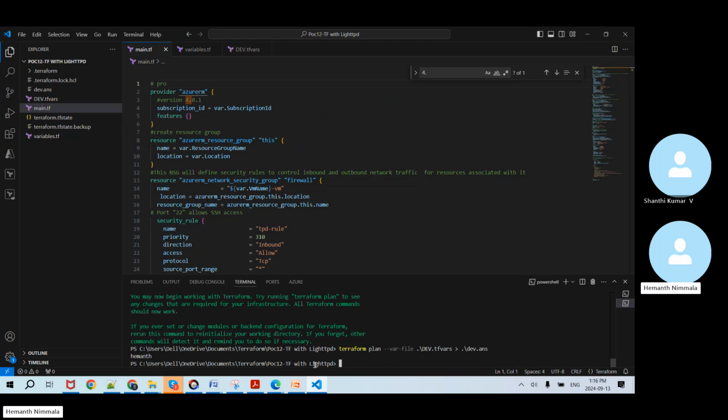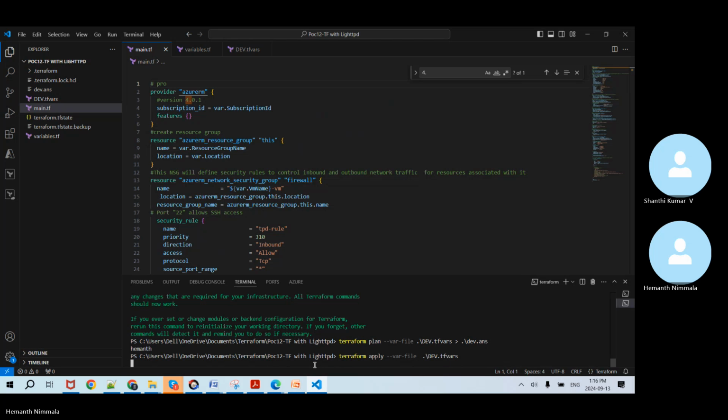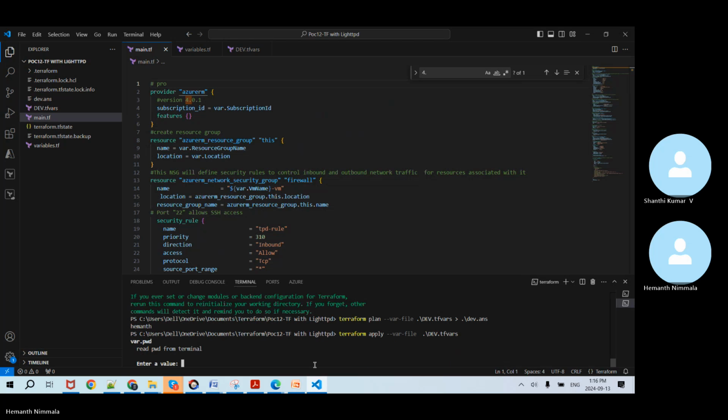Okay, the plan is good. So we'll go ahead and execute using the apply command. Now it's asking to enter the password that I'll be using for connecting to the virtual machine.